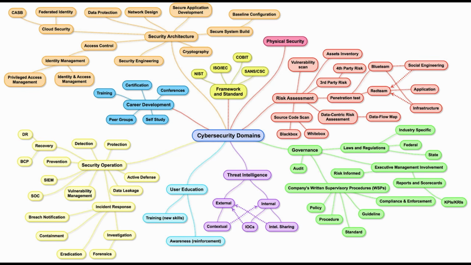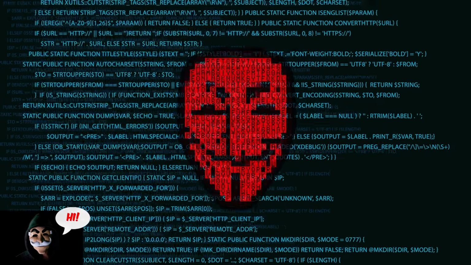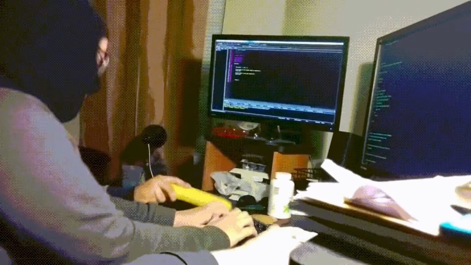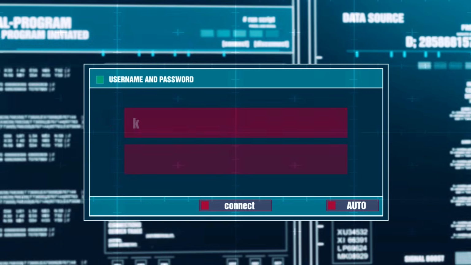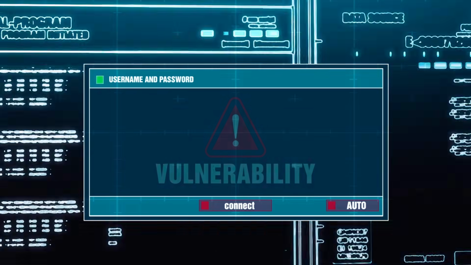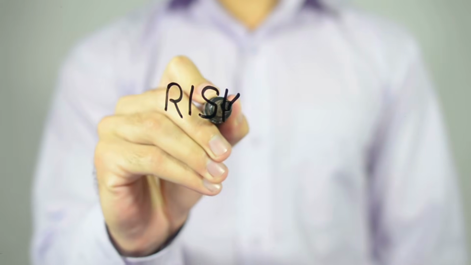Let's start with the first domain, risk assessments. I see this domain as one of the more popular domains. Why? Well, are you someone who recently finished Mr. Robot and want to hack things? Well, that is why. Now, don't get me wrong, not all companies would want you to hack and break into things. Some may just actually want you to identify what are the potential vulnerabilities that exist within the environment, or identify what exists within the environment, be it software and or hardware. You, at the end of the day, are identifying risk.